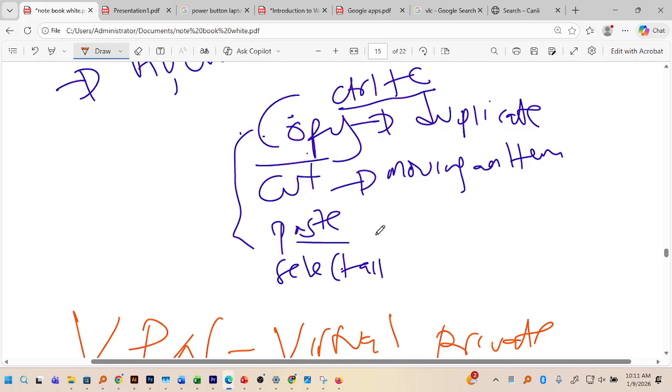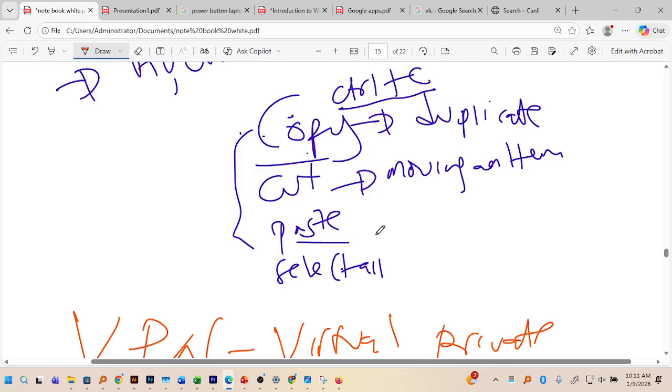Whenever I copy something, I'm duplicating. Whenever I copy, I'm making a copy of the original. When I cut, I'm moving the original itself to a new location. When I paste, I'm placing the item I've copied or cut in the new location. Are we together?